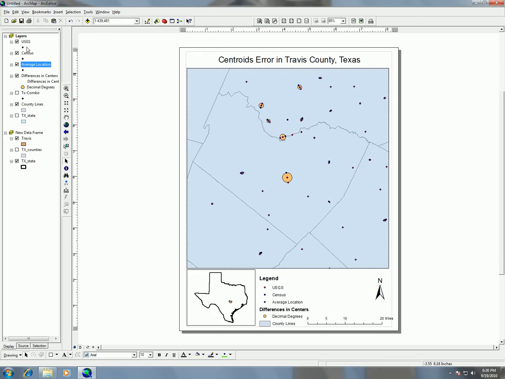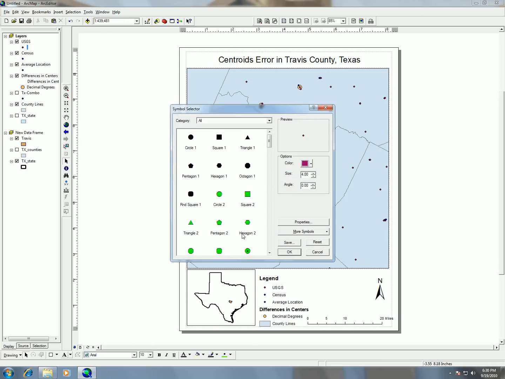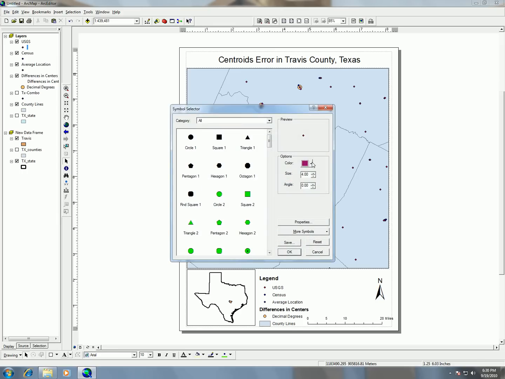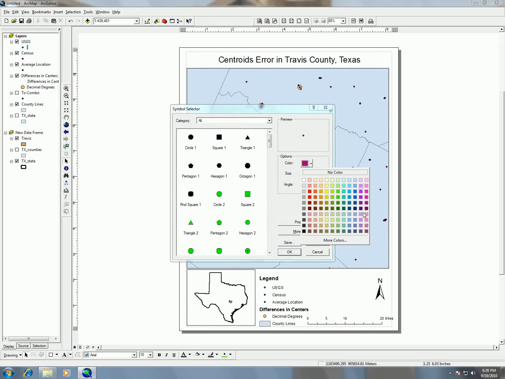Maybe also I want to change the colors to make them into symbols or in different colors. I think I'm going to use different colors. So if I just click on this, I can change the color to something that's easier to distinguish between.